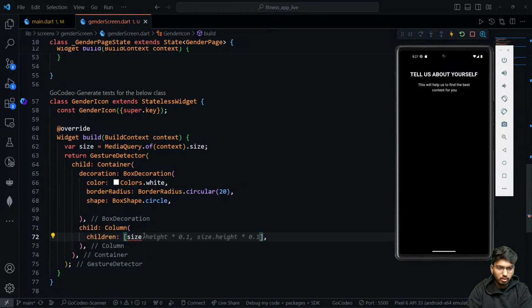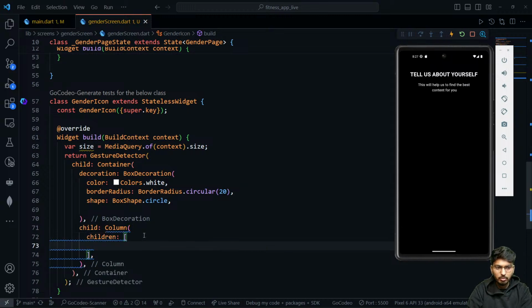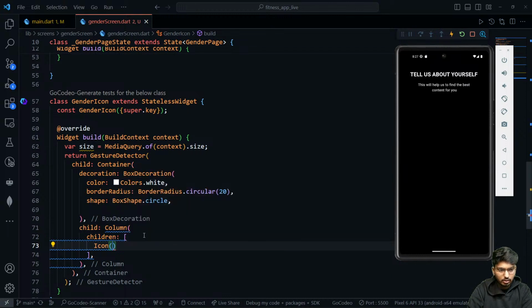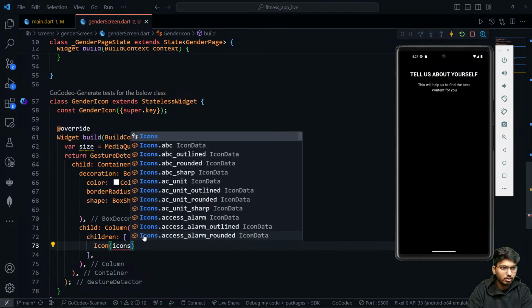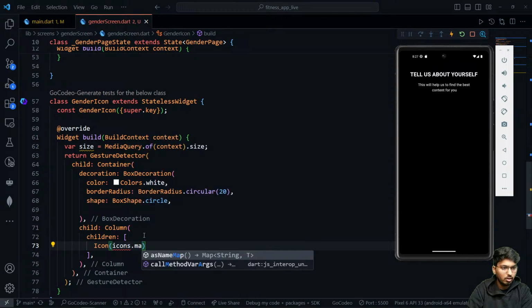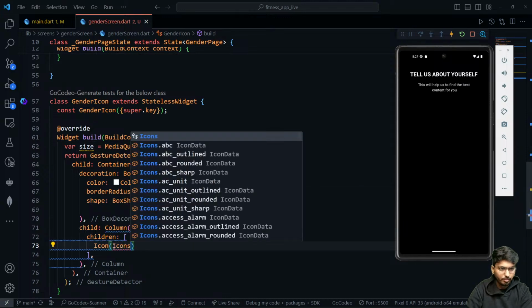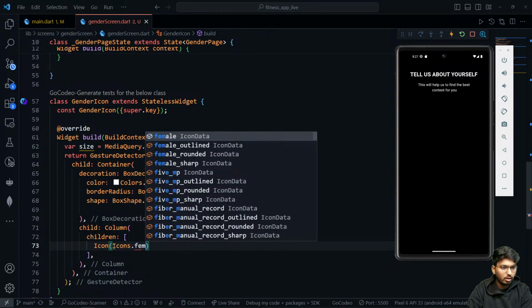And then I'll use children. Children means that it will be taking multiple widgets into it. So I'll just use an icon. Now inside this icon, we will be creating a basic icon, that is Icons.male. Or icons will be Icons.female, with capital I. Icons.female.